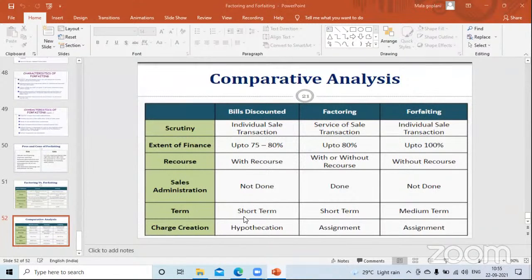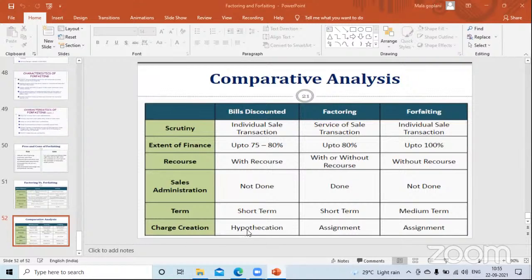Okay. So you cannot be confused with bill discounting and factoring because both have short term. But please note, bill discounting is one bill can be also taken for the short term to the bank to be discounted. Here, all the bills are taken to the factor for the short term. All the bills are for short term, but then all the bills are sold to the factor. So there is a difference between bill discounting and factoring. Do not get confused. Okay.